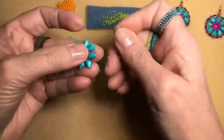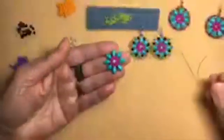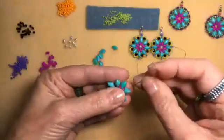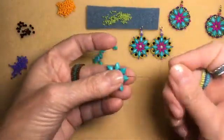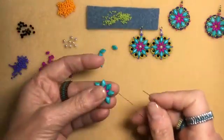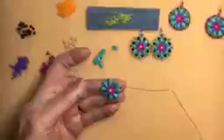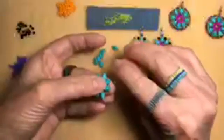It's very hidden, but you might want to use a lighter color. You can use Nymo on this. These don't take a lot of weight or friction or tension, so thread with a little bit of stretch is fine. So now we're going to work on, oh wait, I forgot a step, sorry.